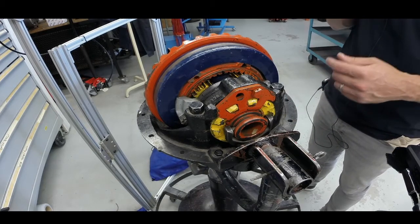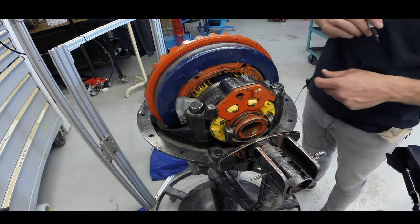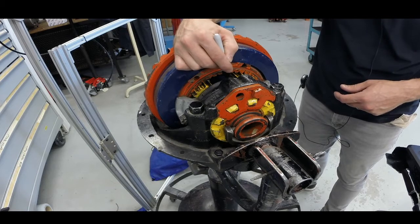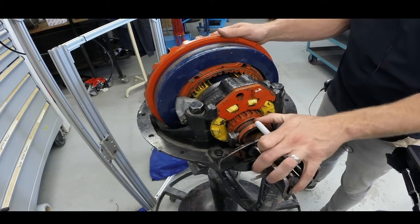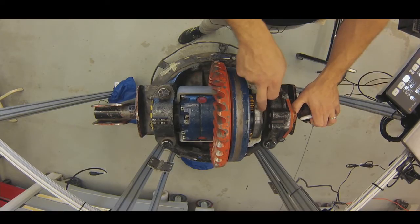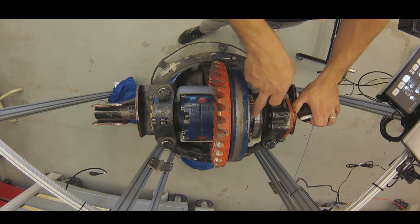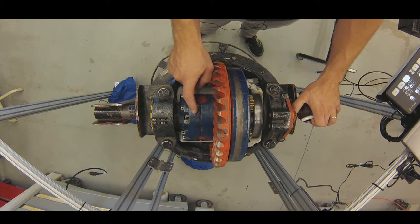In high speed we're going to achieve a one-to-one. If I mark the reddish-orange internal and make a mark on my carrier, what's going to happen is I'm going to rotate this through once. I'm going to pull the Sun back out, and when I pull that Sun out it's no longer held by the carrier housing. Instead, that Sun is now splined to what the book calls — and what it is — the high speed disc or high speed plate. That high speed plate is bolted to the planetary carrier, so by locking the Sun to the carrier I'm going to achieve a direct drive. I still have one reduction — the pinion to the bevel gear — but then the bevel gear, the planetary carrier, and the differential case are all going to rotate as one unit when I'm in high.